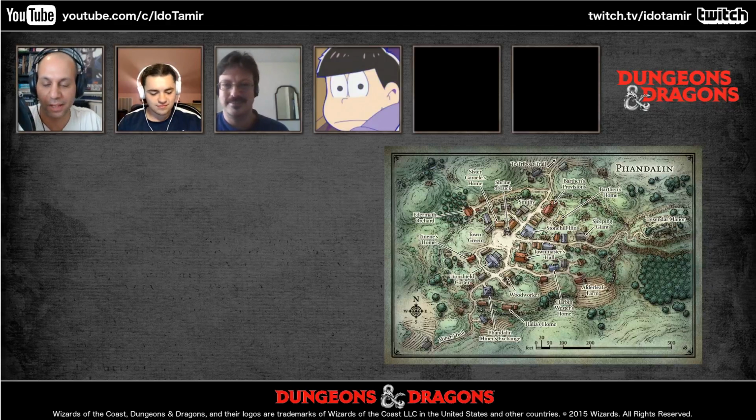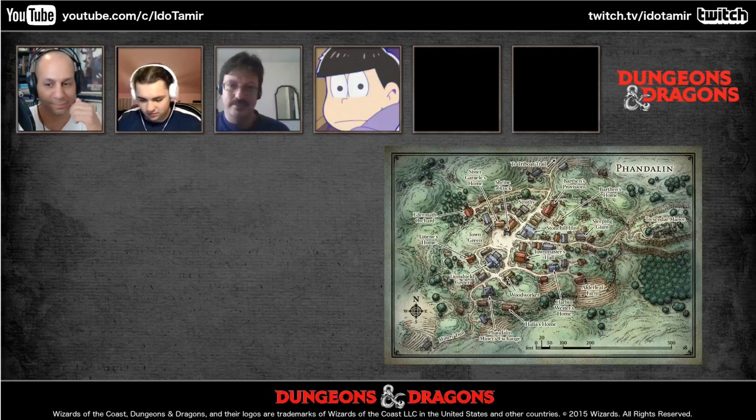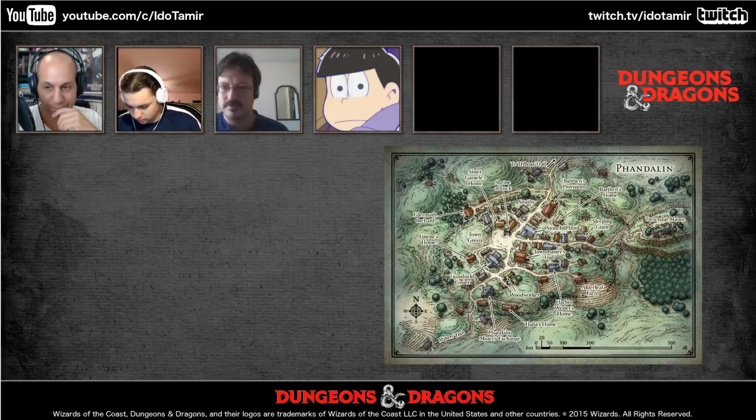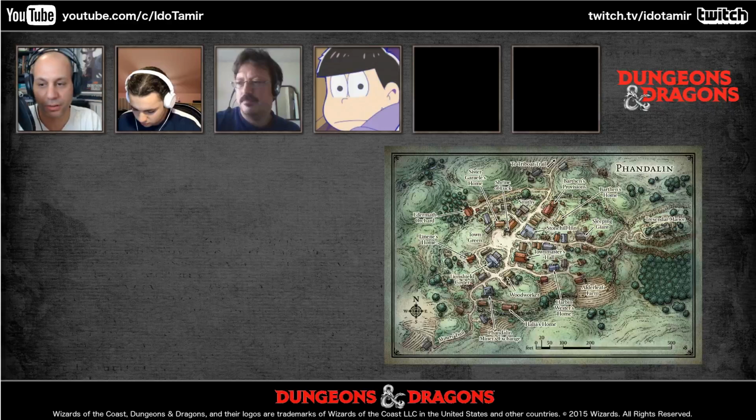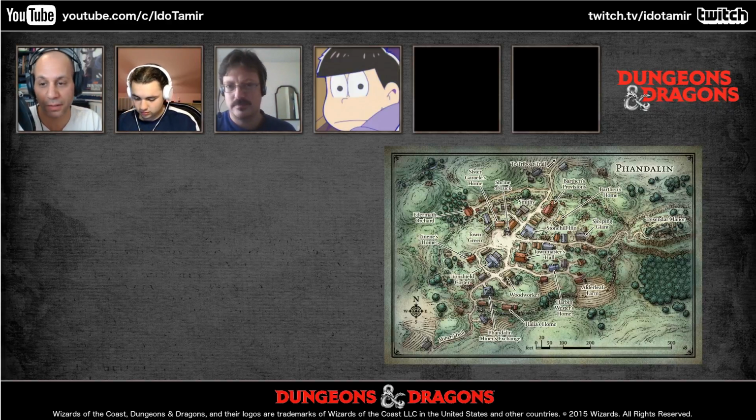Tini, the camera moves to your character. What do we see? Alright, so what should I describe? Do I describe the character or the surrounding area? No, you can describe how your character looks, if it wears anything special, if he's doing anything special during the ride. That's it.